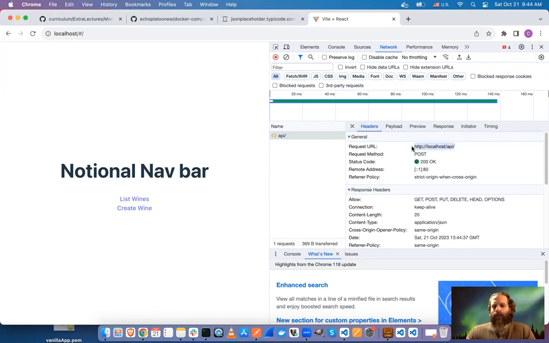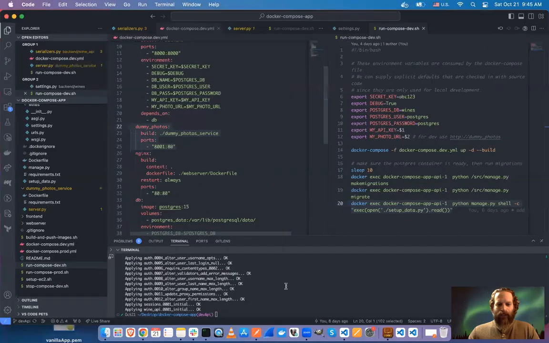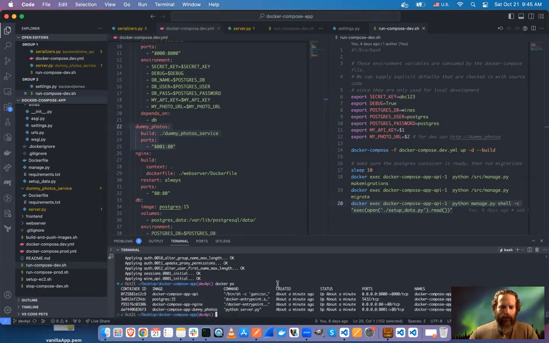So it went to localhost/API. And we can't see the actual request that went to our server, but we should actually be able to see the logs. So if I do docker ps, get all these containers.